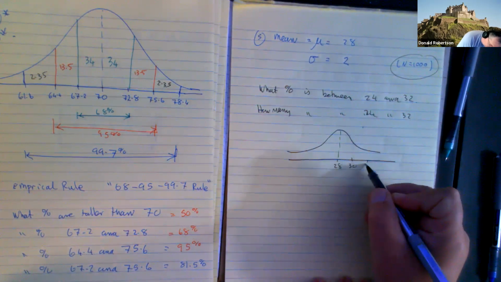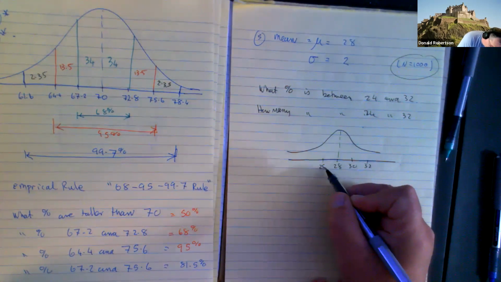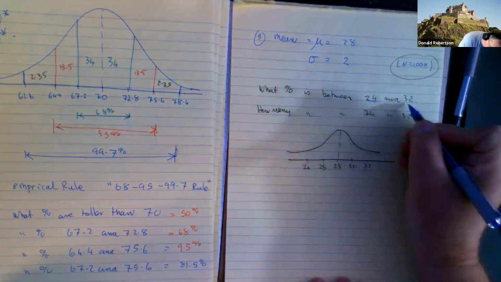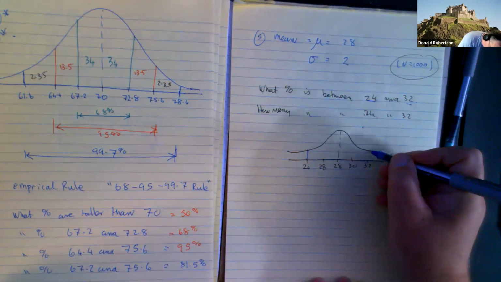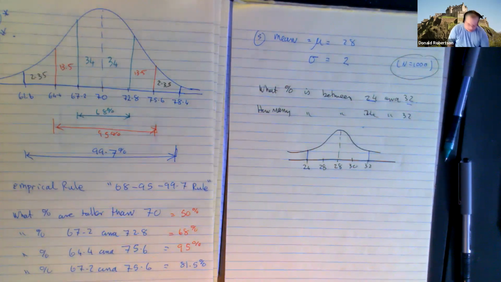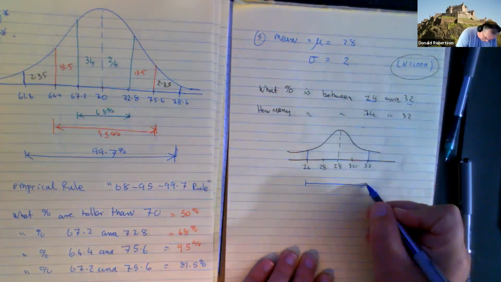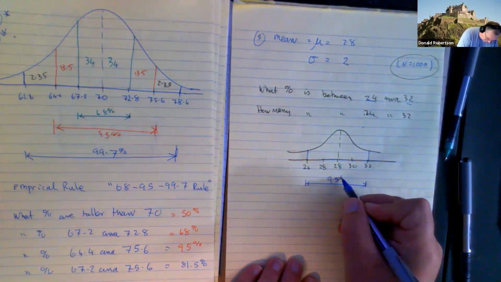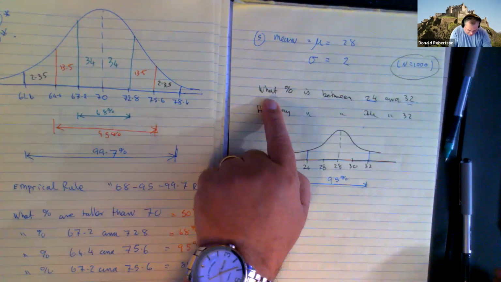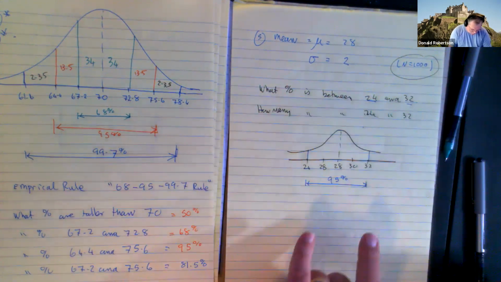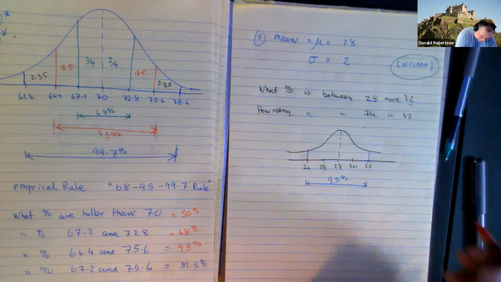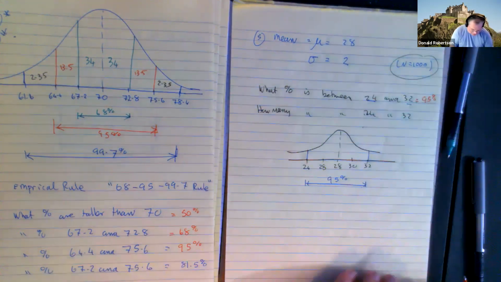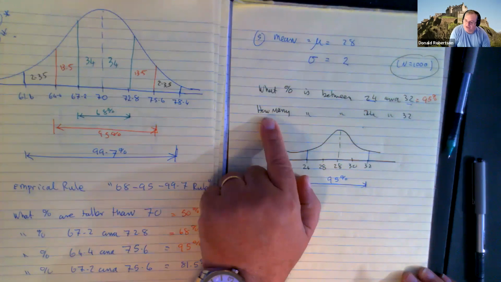30, 32, 28, 24. If you look at the 24 and 32, would you agree that's 2 standard deviations either side? And we know that 2 standard deviations, we use this guy over here, isn't it 95% of the data? So if the question had been what percentage of chickens would hatch between 24 and 32 days, you would have said 95%. But if they had asked you, how many chickens would that be, right?